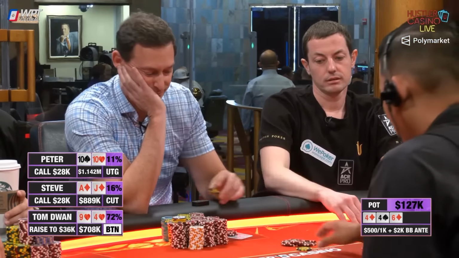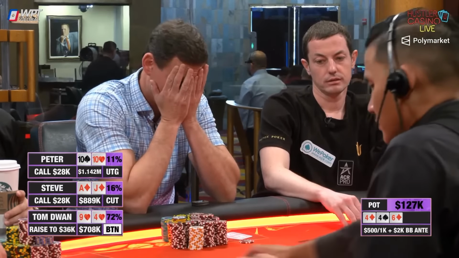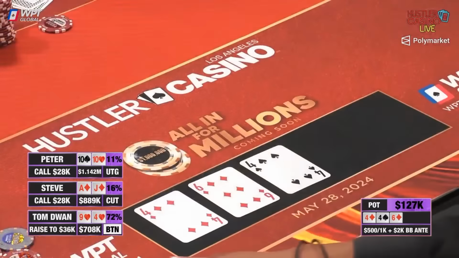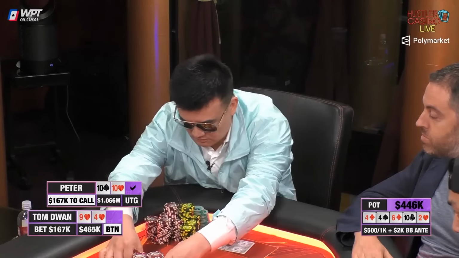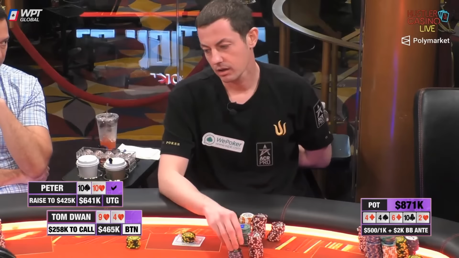But the big ones from day one, we saw right out of the gate a massive hand where he has pocket tens against Tom Dwan and manages to just bang off top boat on the turn. Tom couldn't get away, and that's going to be a recurring theme for Tom in a lot of these hands that Peter plays.